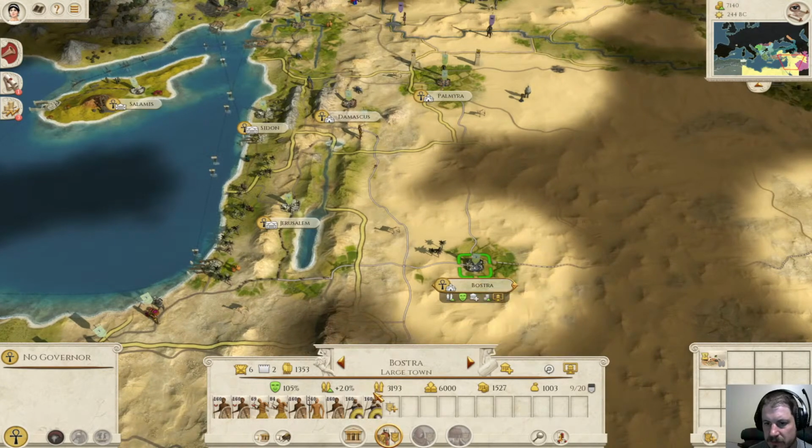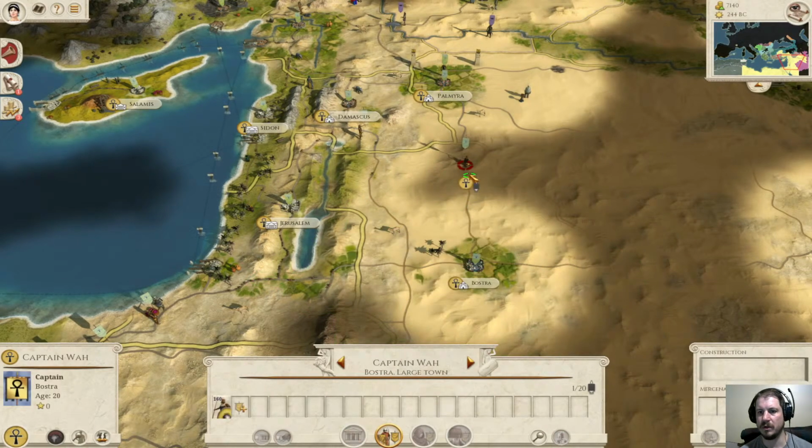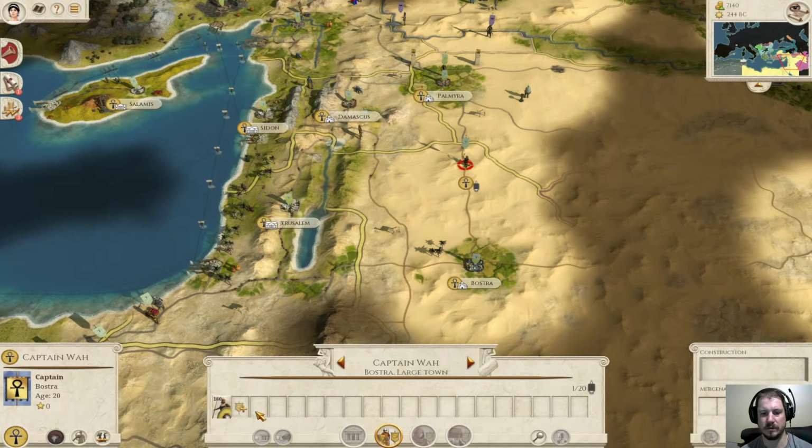Bostra doesn't need a governor apparently. They're pretty happy there. Lower population, usually easier to quell or keep happy.